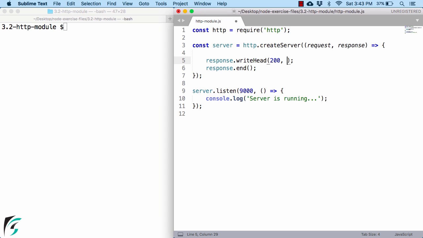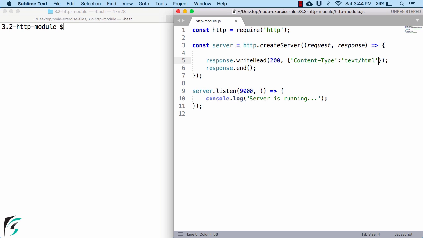And then you can define your header. So here I will type Content-Type as text/html. Well, this is the key and this is the value. And the Content-Type header is a predefined header. Well, text/html is the most commonly used one. You can also have application/json if you want to send a JSON response to the client.